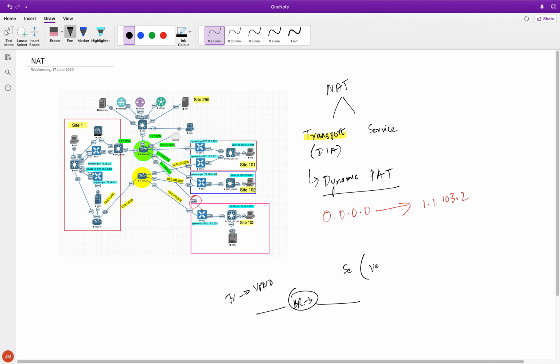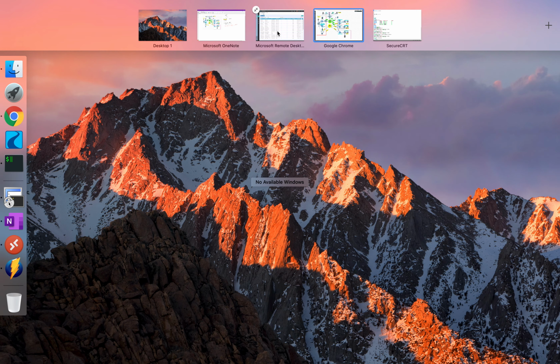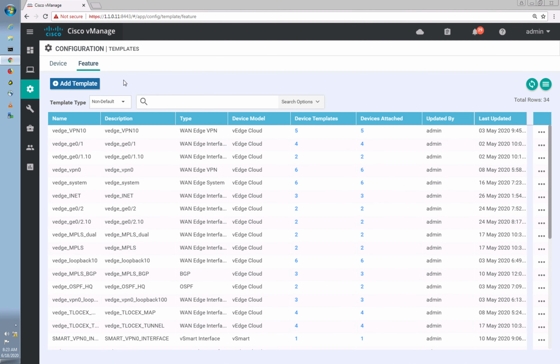Let's start with where do we go? Let's go to our templates. The first step would be to find the template which we have configured for the iNet interface, because we are mainly playing around with this interface, right? The gigabit 0/0, which is the local DIA interface, the direct internet access interface for my BR3. So let's go and find that one.